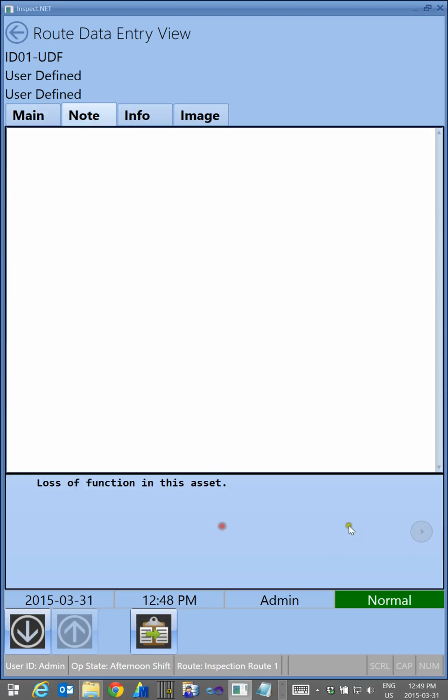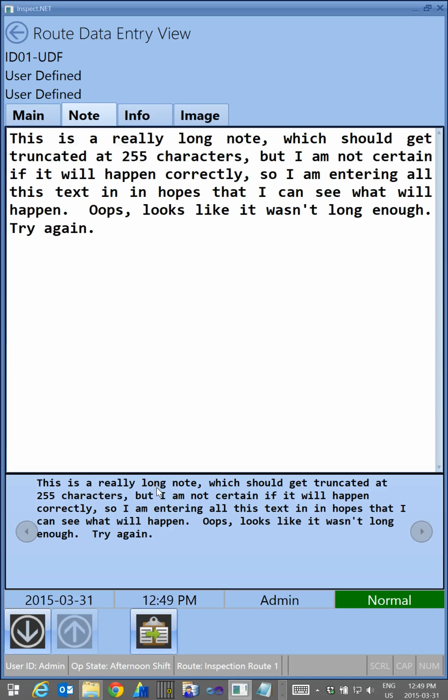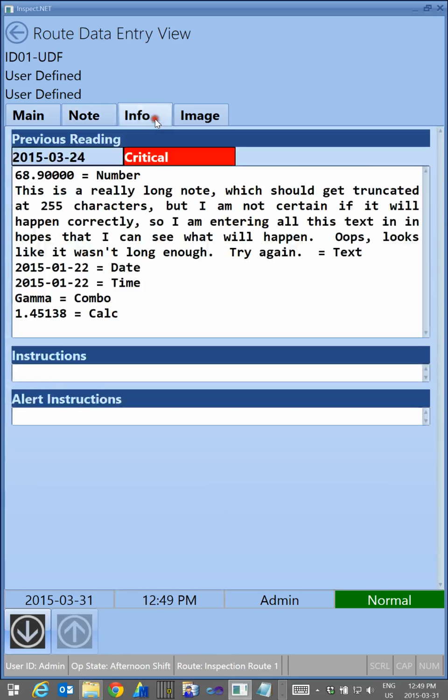Basically, the way that you scroll your way through a note is you can either just use these arrows here to scroll through the predefined notes. You can also use your finger to simply flick through them using a flicking motion just by dragging your finger across the note. So if you want to enter the note, then you simply select it by using the button down below.